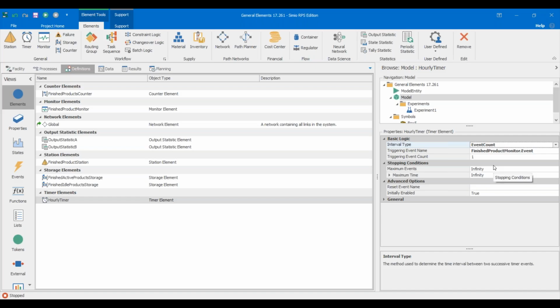So that's another great way to use these elements, is you can use these across each other as well to communicate and make decisions on how to behave based on counts, events, etc.